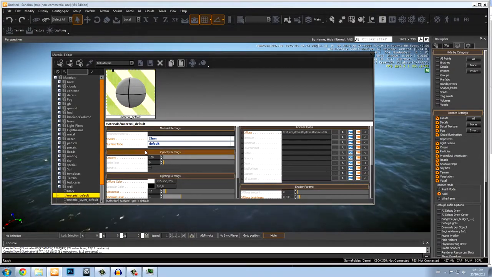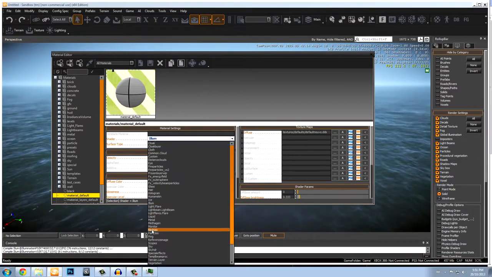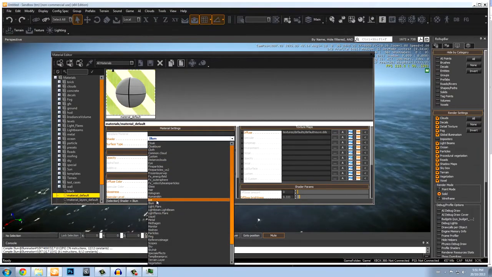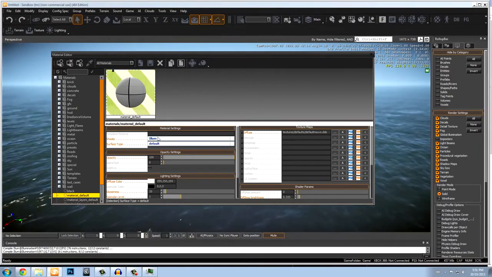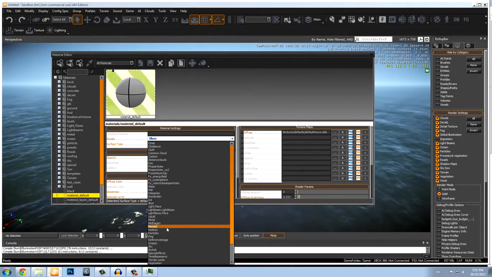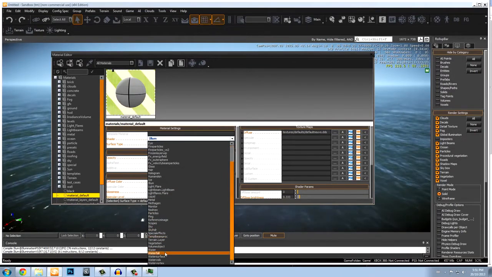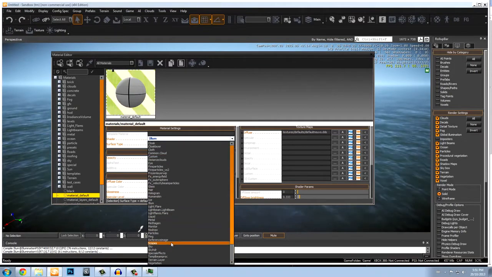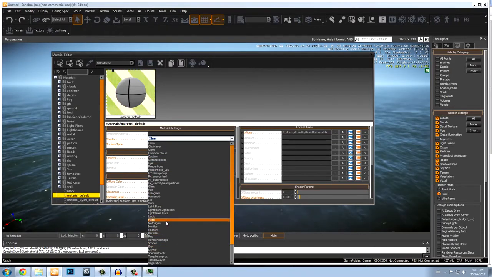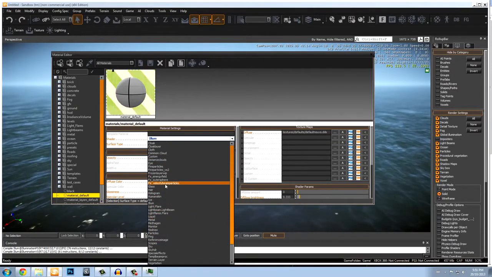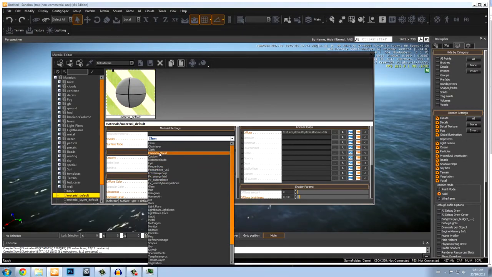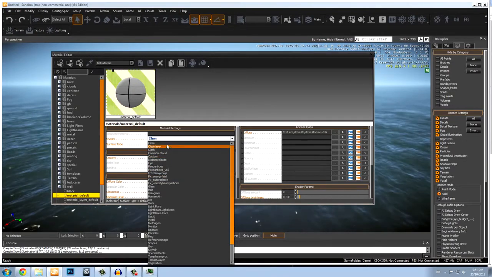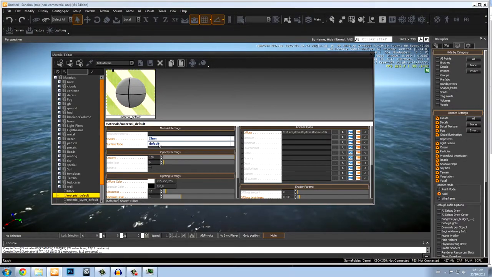So you can change the shader. For standard materials, you'll probably use Illum, but for specialty stuff like vegetation, glass, obviously, things that you wouldn't regularly use a regular thing for.